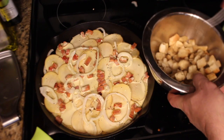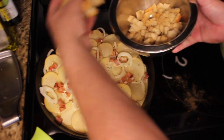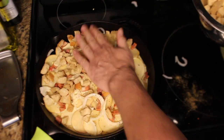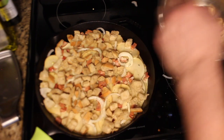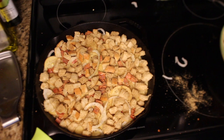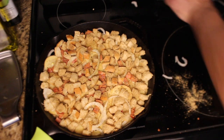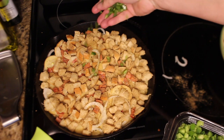Our breadcrumbs on top of that. And these you want to go back over and spread out. So we finished that up. We've topped it with our breadcrumbs. And now the diced jalapeños.